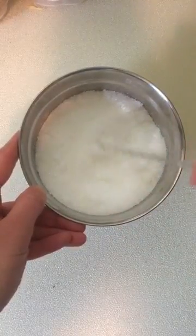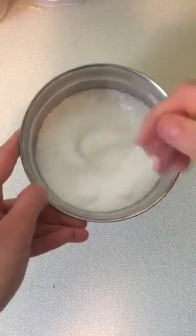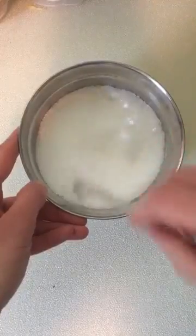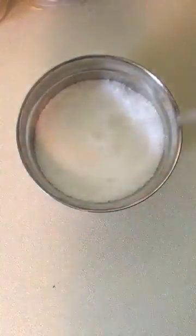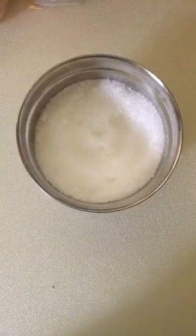Like I said, you can also add a carrier oil in if you want some extra moisturizing benefits, but you don't have to. And this is a great way anytime you're taking a bath that you want to add oils into it. You could just do a 1/4 cup or so of Epsom salt and then mix your oil into that and then dump it into the tub. You don't have to use it necessarily like 2 cups for detoxing, but that's a great way to add essential oils to your bath as well.